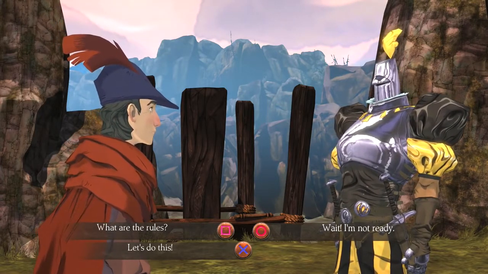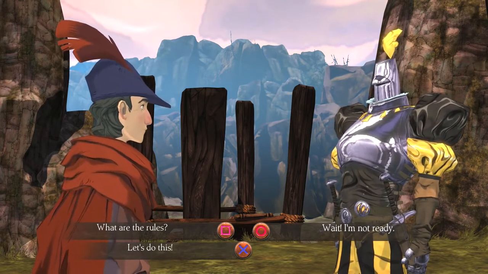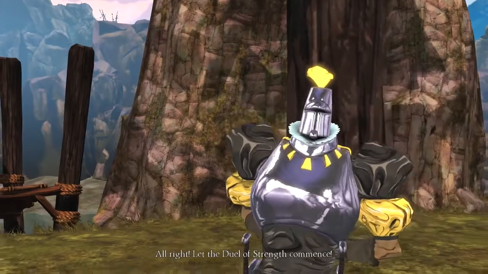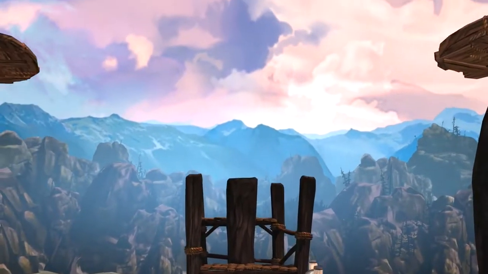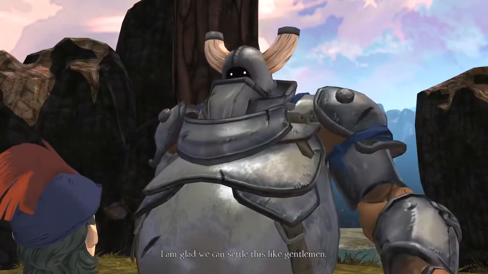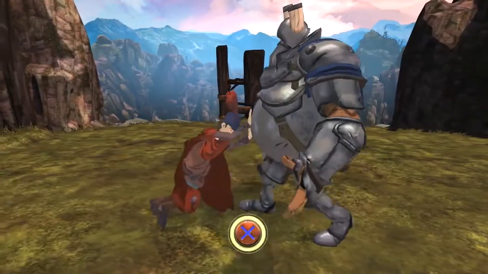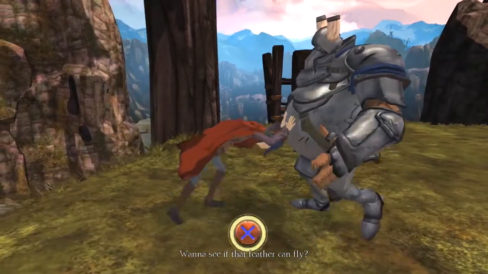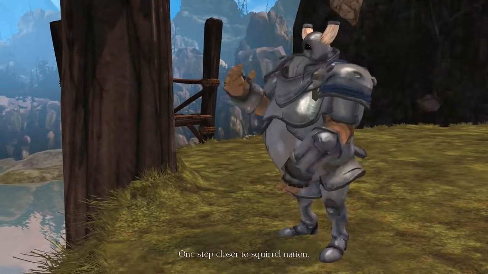What's he gonna do? Stop throwing water at me? Let's do this. Okay. I still don't exactly know what's going on, but yeah, I'm sure we'll roll with it. I'm ready. Let's do this. All right. Let the duel of strength commence. Okay. Oh, do we have to knock each other in the water? Oh, why do I have to be against Acorn? We can settle this like gentlemen. Okay. I see what's going on here. Oh no. No. Okay, I didn't do quite so well.